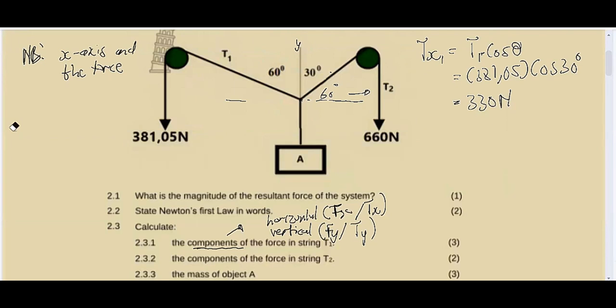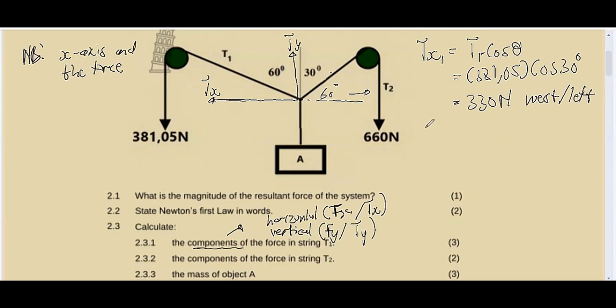So let's resolve the components. When we are resolving, we should have the vertical component, which is Ty, and on the left-hand side the horizontal component, which is Tx. Why? Because T is pulled to that side. So that means our Tx will be pulled over to the left-hand side. And since it's being pulled up there, our Ty would also be pulled up there, right? So that means 330, remember this is the horizontal component. So this should be 330 Newton west. You can either say west or left, right?